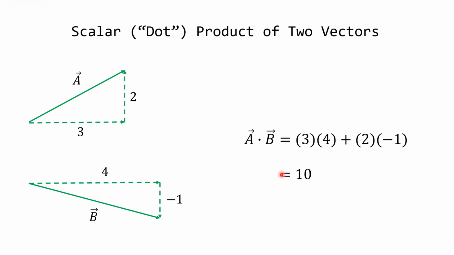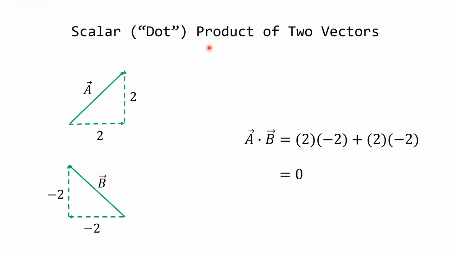Notice that's a scalar. I put two vectors in, one scalar comes out. This is reminding me of Thunderdome, Mad Max Thunderdome. Two vectors enter, one scalar leaves. Hence the name scalar product. The vector product, which we'll look at later in the semester, involves two vectors going in and one vector coming out, hence vector product. That's also called the cross product.